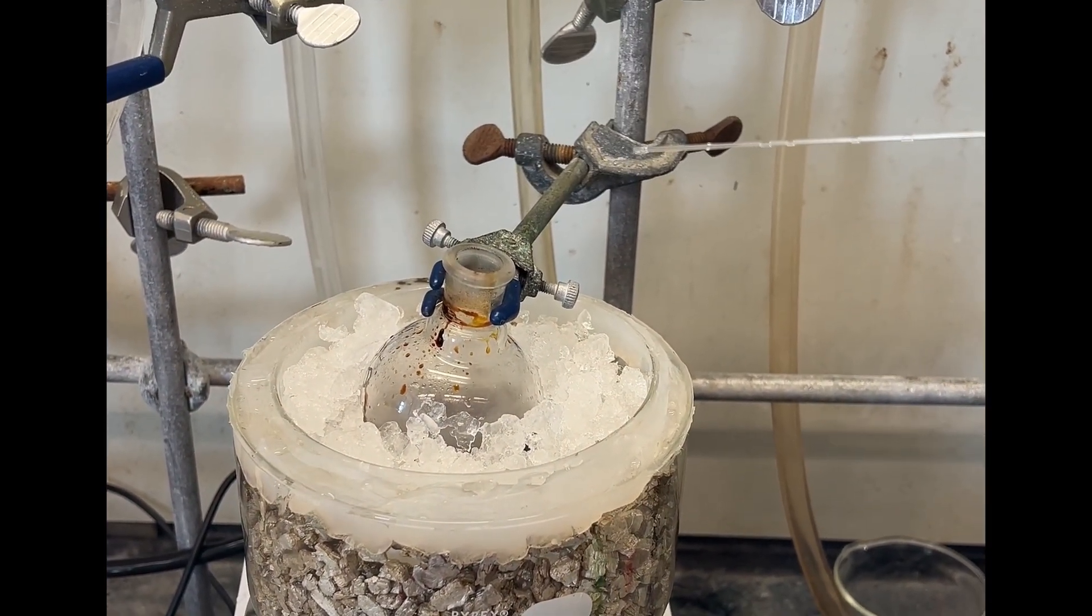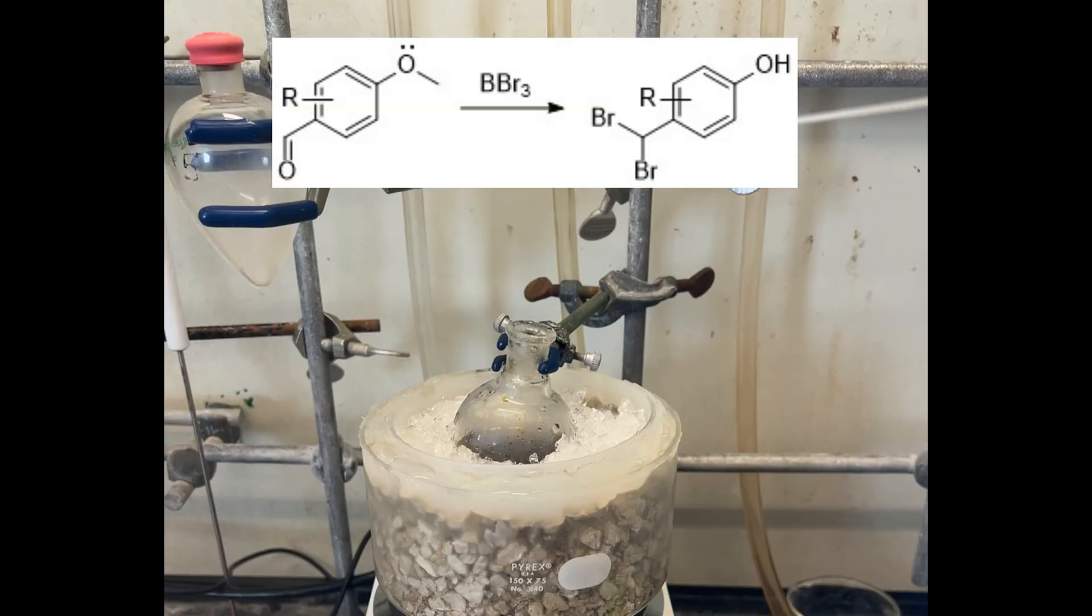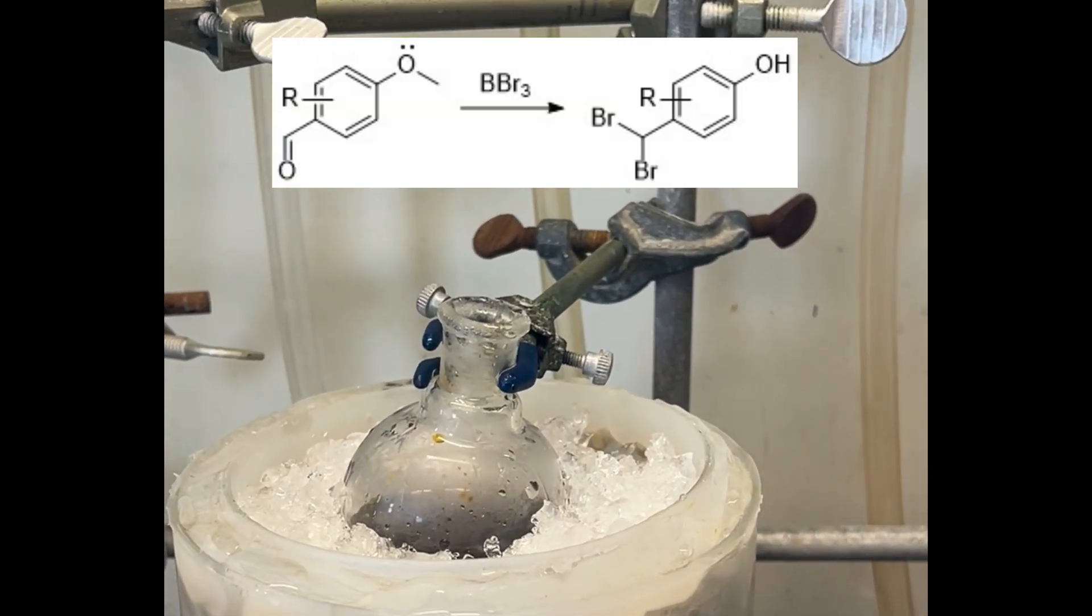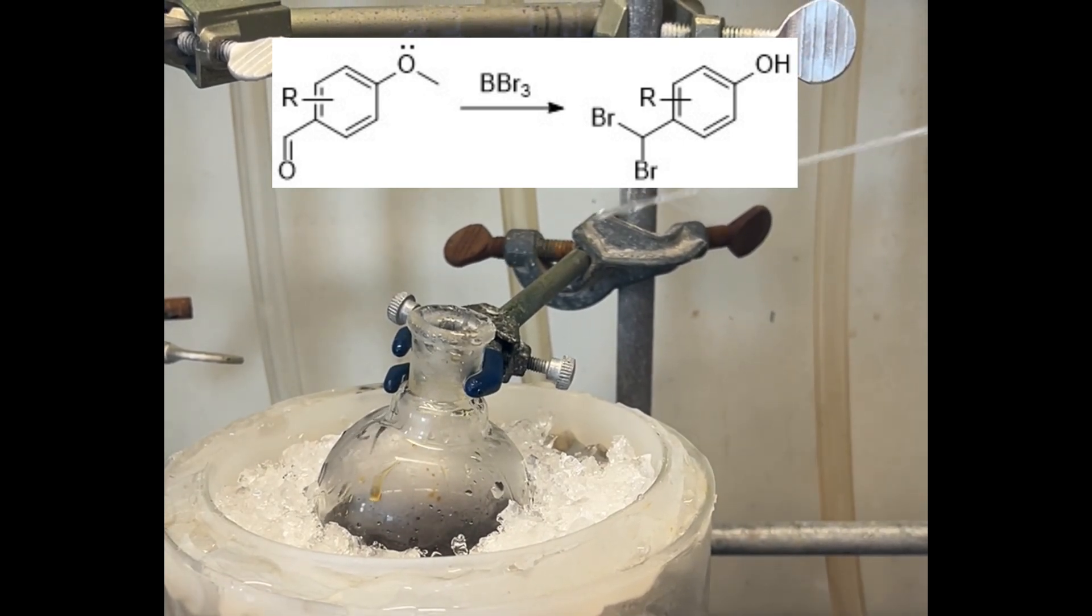Anyways, I'm just adding the rest of the methanol very slowly. This reaction didn't even work for my substrate because I had an aldehyde on it, and I got geminal bromination. That was pretty sad.